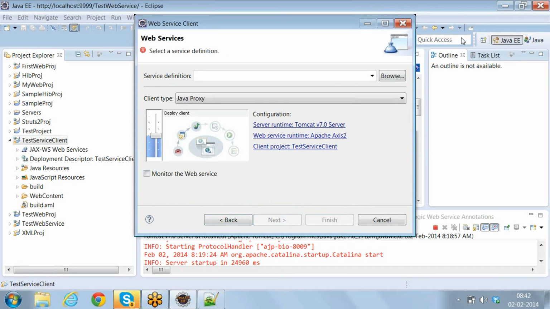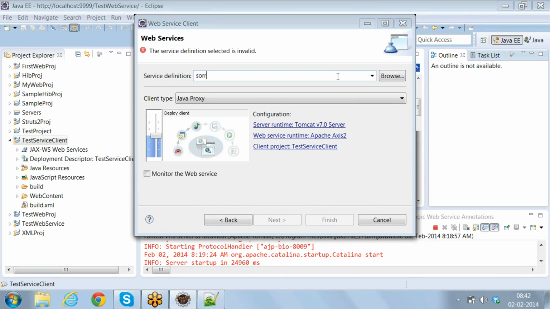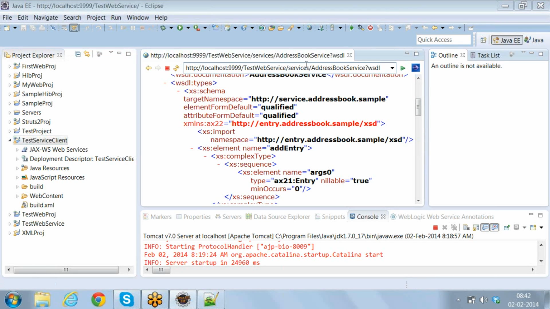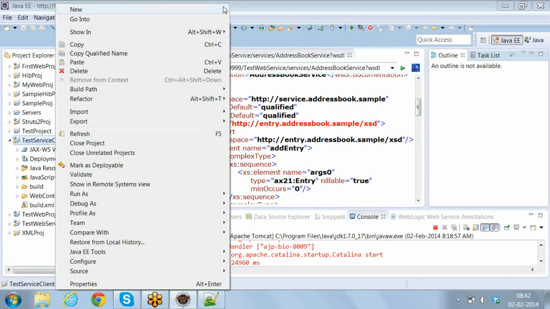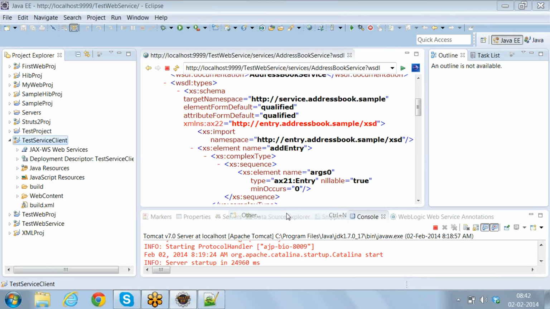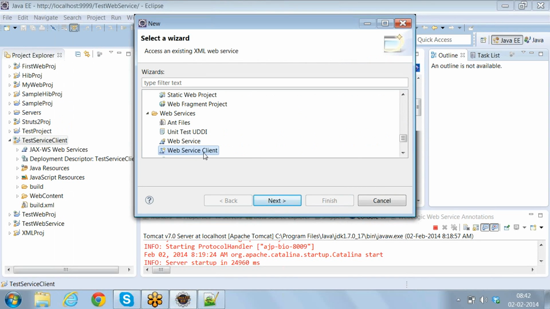When you click on next, it will prompt you to specify the URL location. I'm sorry, I didn't copy it properly. Copy this. New, others, web service client.